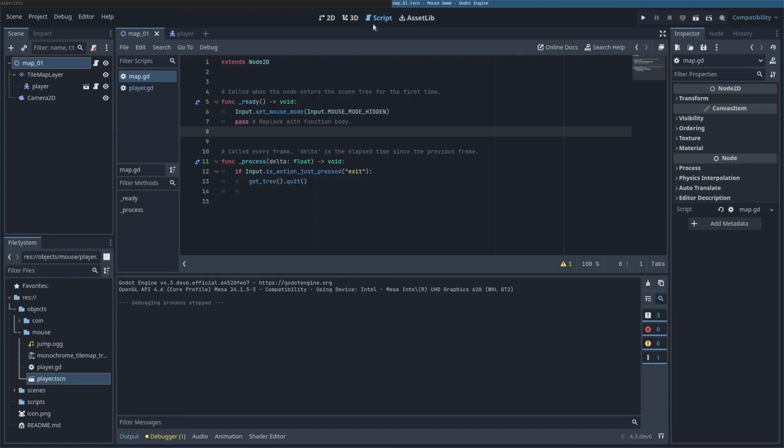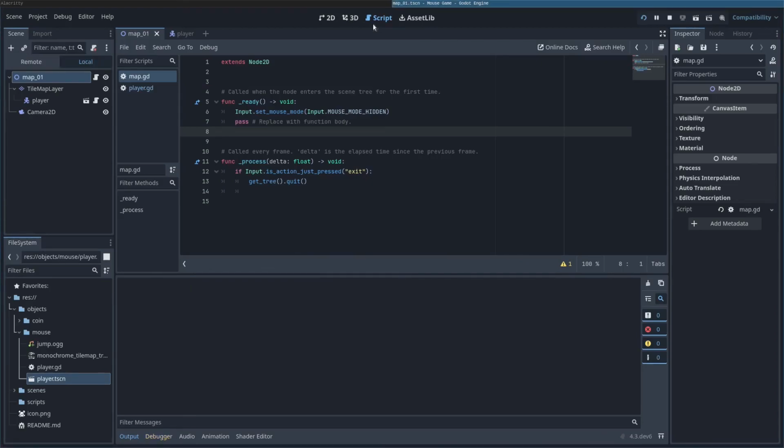But if I hit F5 now, let's see. Okay, our mouse is missing. I don't know why it didn't autocomplete properly there, but that's the code to hide your mouse. We can still hit escape to get out of that. So our game's already looking better, right? It's going full screen. We can escape to exit. There's no mouse cursor. We can use game controller or our keyboard to move our mouse around.